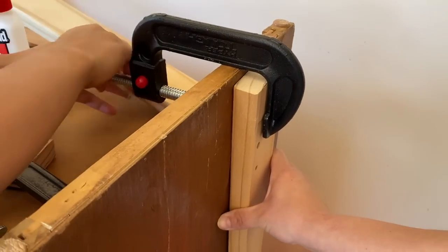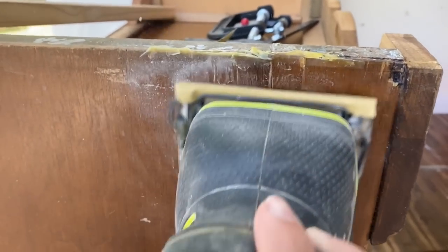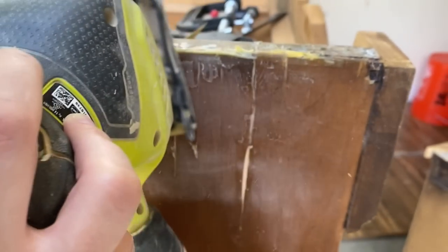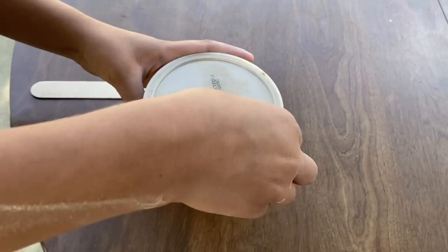Then you can see that we flip the dresser upside down to work on the bottom part. It just makes things a lot easier to handle when you're trying to get the glue down into where the lifted veneer was happening. And so this way the glue drips into the spaces you want it to, versus dripping out. Just a neat little trick.